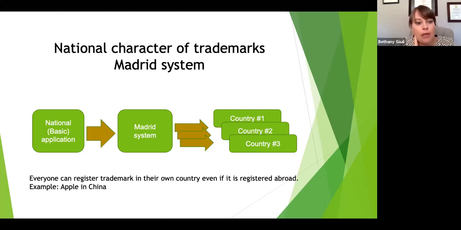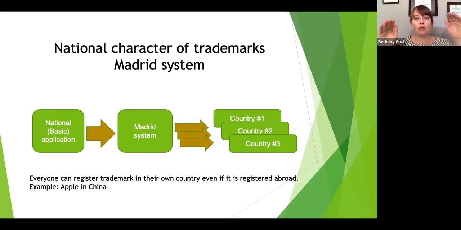All right. So this is the Madrid system. The Madrid Protocol is a treaty. You probably know this. It's a treaty that a lot of countries in the world signed that basically allows a streamlined process for getting protection in different countries for your trademark.